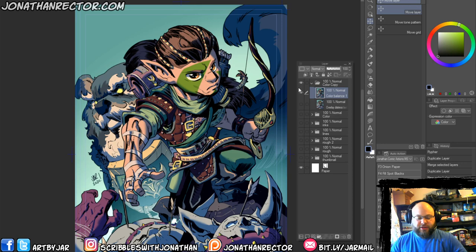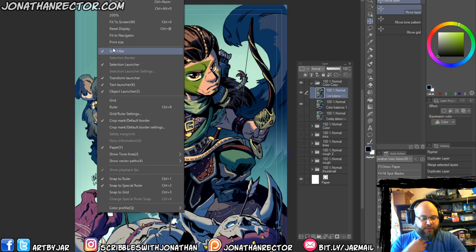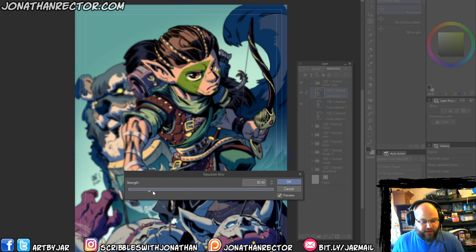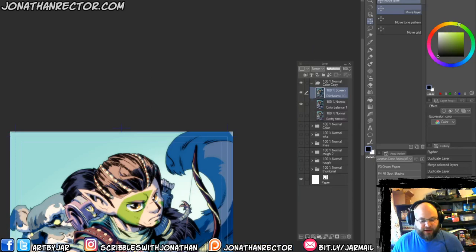And then I'll duplicate this layer. And I forget, there was a tutorial I saw on YouTube that showed this part. What I'll do here is I'll go filter, blur, Gaussian blur. And I just kind of fiddle around here. I used to go a little bit more extreme. Now I kind of keep it around 30, I think. But yeah. And then we hit this to screen. Now right away, I dig just the way this looks. To me, this has got like the ethereal dream kind of look.